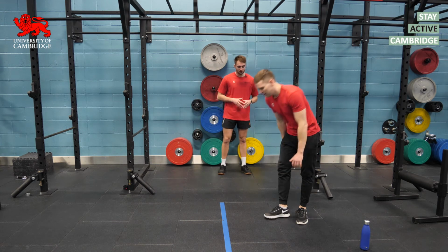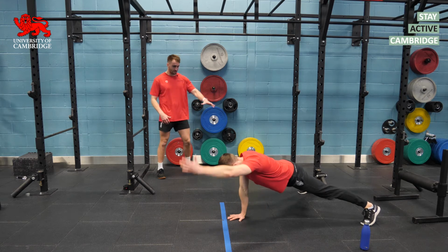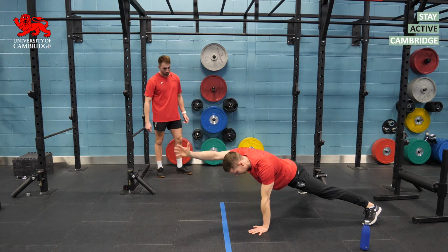So we're going for prone reaches. So press up position. Wide feet stance as James has. He's bracing through the middle so his hips are tight. There's not a lot of movement going on here. So we're doing 6 per arm, 12 in total.